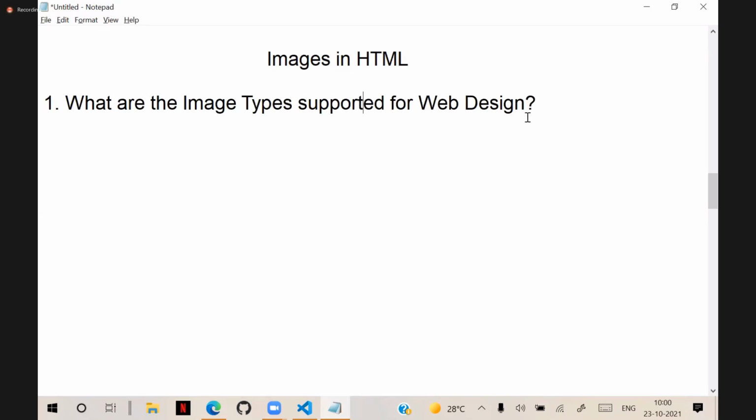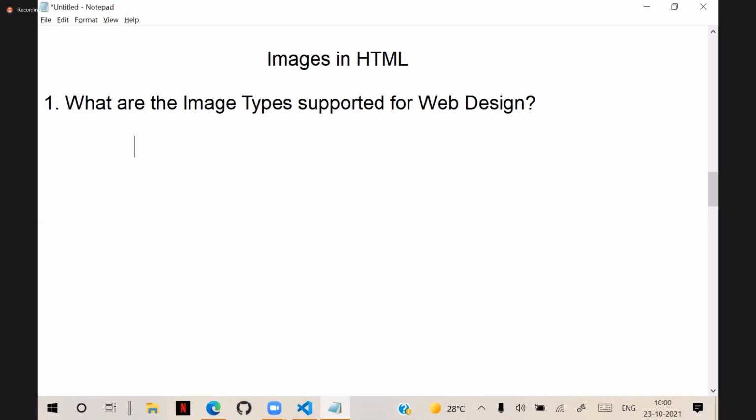Many types of images are present, but not all types are supported on the internet. Pictures are present in several formats, and all formats are not supported for web design. You can't keep them, so it's very important.